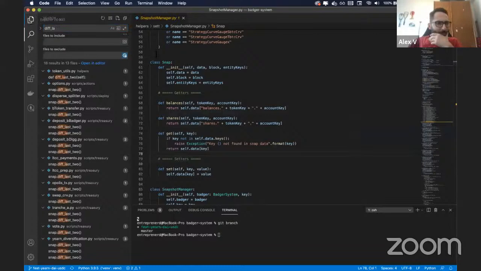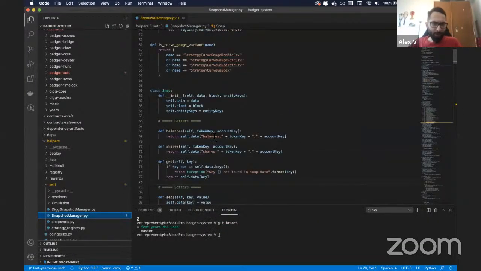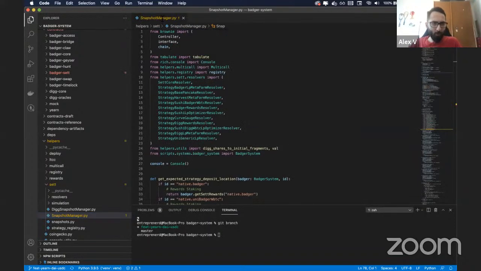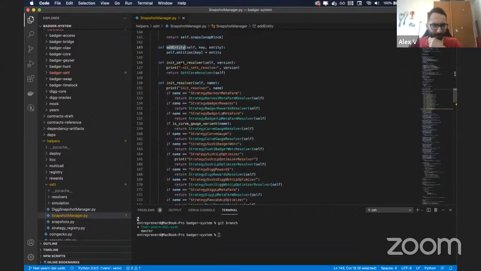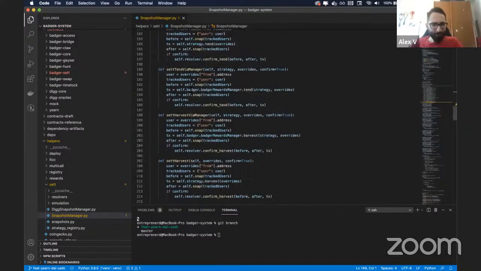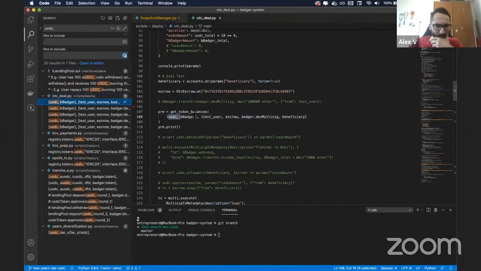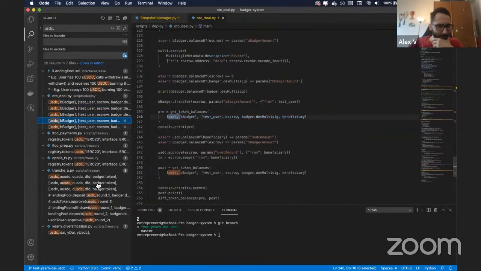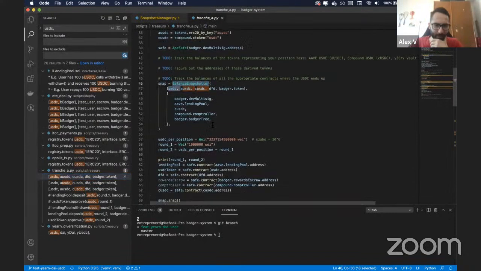Okay. So that's the snapshot manager. And I think that we may also want to check how it's configured. So let's just quickly find, I remember seeing something, add snap calls, add entity, get token balances. Balance the snapshot, that's how you set it up.